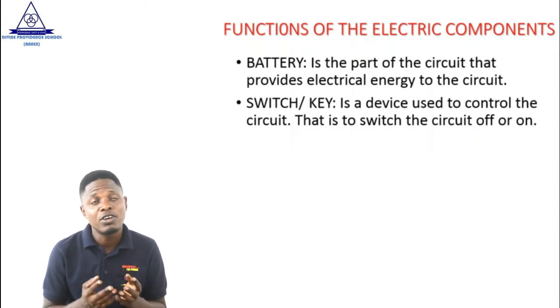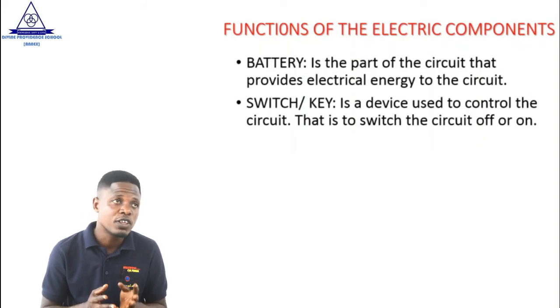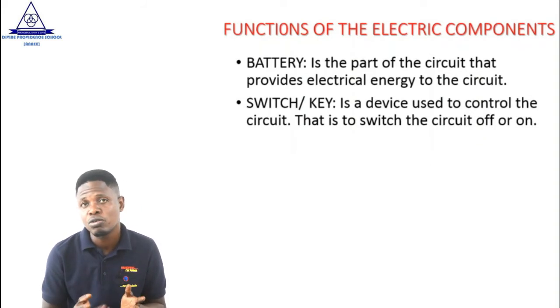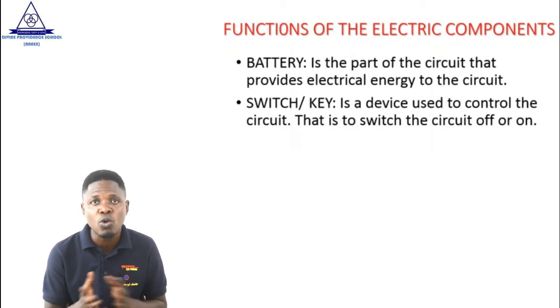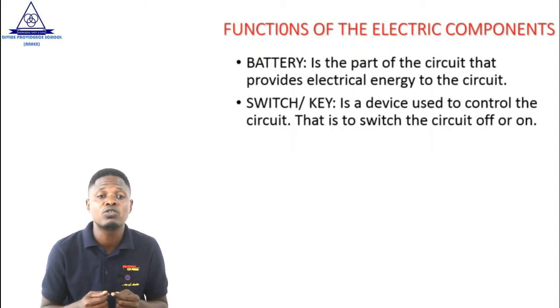Very good. Now in your room, look behind you. If you want to switch on the light, you go to the switch, right? If you want to switch it off, so it controls the circuit. If you want to switch it on, you press on the switch. If you want to switch it off, you also press on the switch, and it controls it at the same time. Are you okay with the lesson?